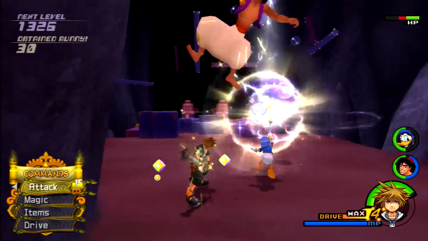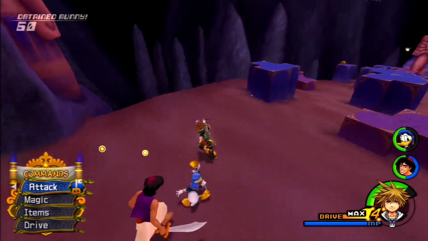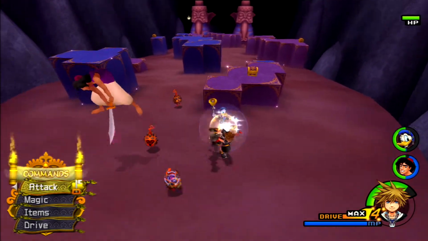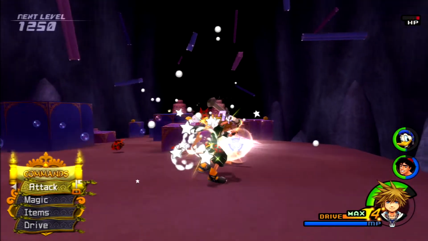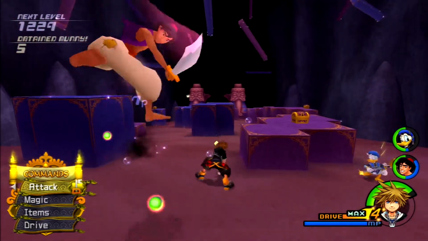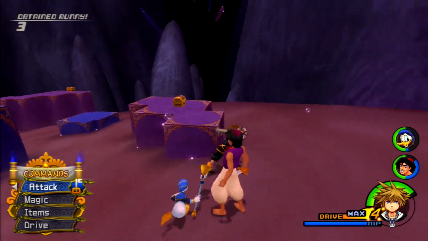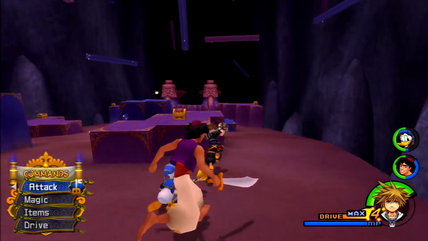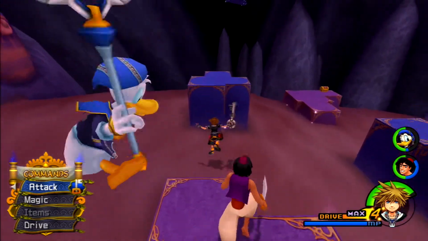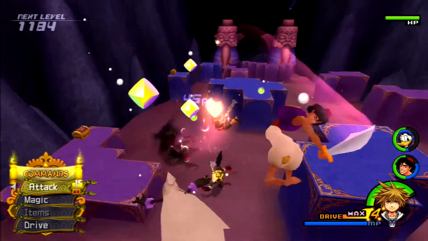Now we have some fortune tellers. Heartless that like to throw ice around. Followed by some fiery globes. They are just the opposite. They like fire. Here's a treasure chest with a high potion. Fortune teller and soldiers.